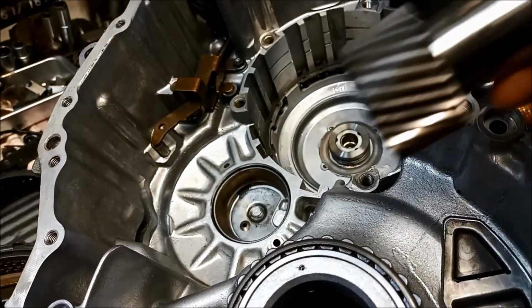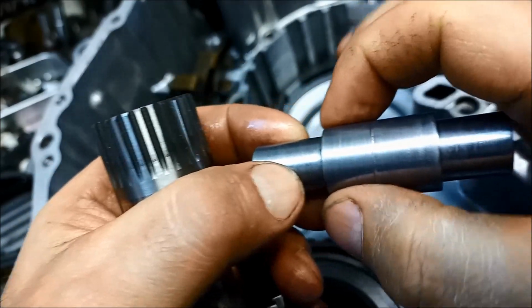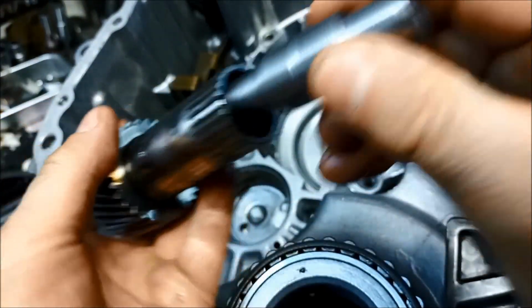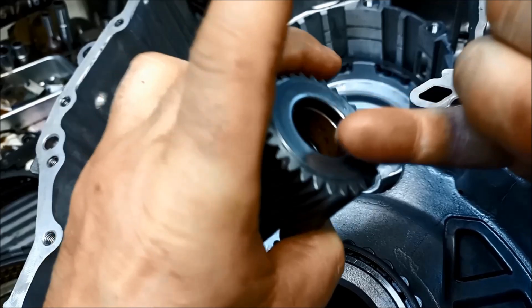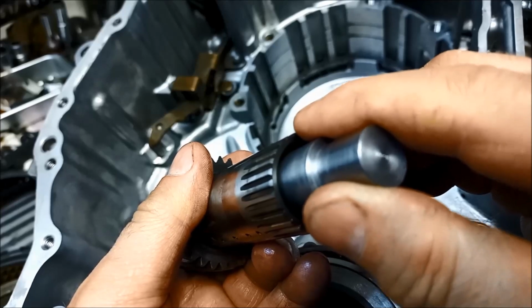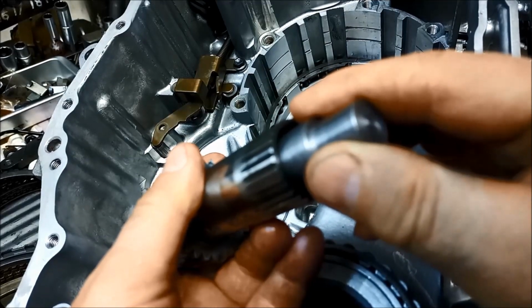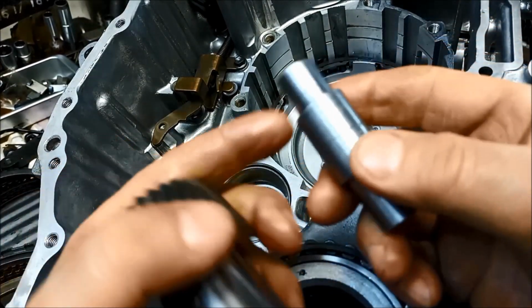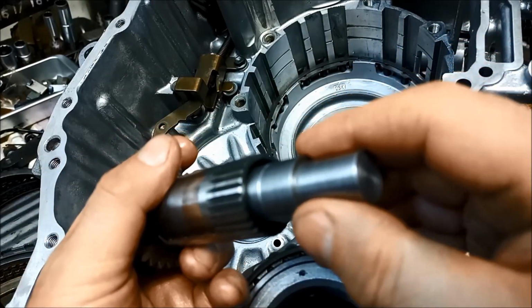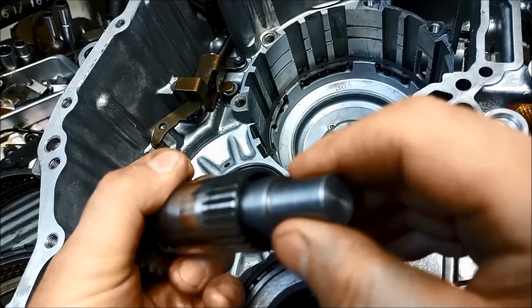But what you need to do is make a little testing dolly. This one here is the exact same size as the shaft on the drum. So if I push that into there, it's the same bush on either side of that sun gear. And you can see there's a bit of slop there. Now, it does look like there's a lot of wear. The other side here is 3/1000 wider, and if I push that in, you can see that's nice and snug. There's hardly any movement at all.